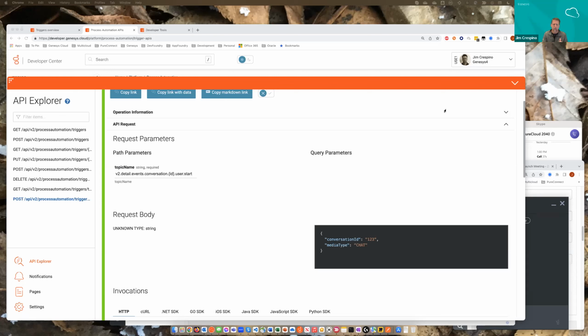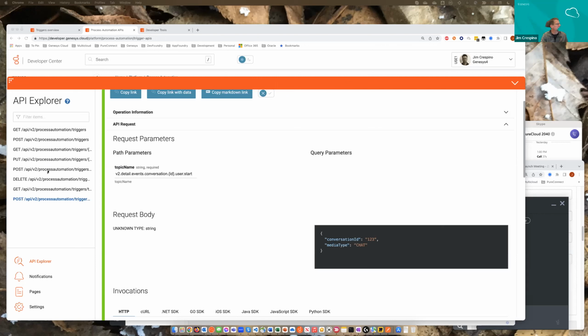It really eases the amount of what you have to do, right? You don't have to host any code. You don't have to run any code. You don't have to maintain any code. Genesys is going to take care of at least the Genesys side of things for you. When you're calling your external system, it's up to you what that system's capable of doing. But I hope you see how you can use those events.